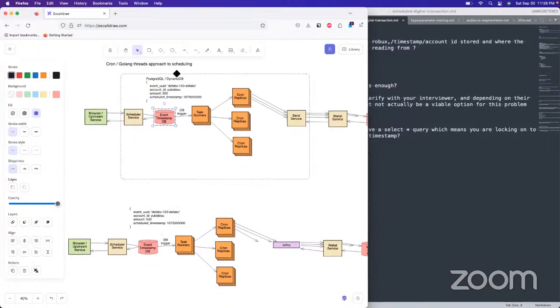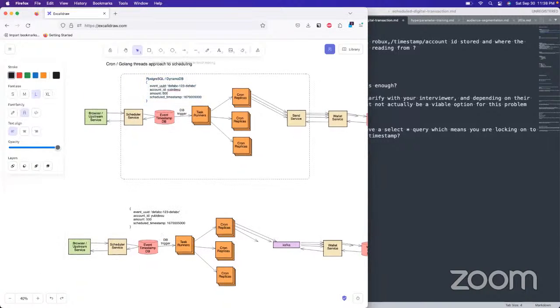So for this data store, I think PostgreSQL works great for 100 TPS, and that one is for 10K plus TPS. And again, you don't want to overscale early. If your interviewer says it's only for 100 TPS, don't throw DynamoDB at it. Don't try and talk about sharding. You just need PostgreSQL. That's it, and that would work perfectly great. It would work fantastically for that scale.